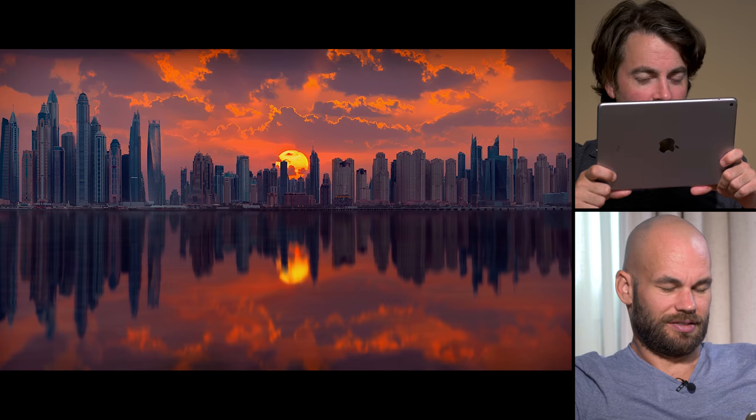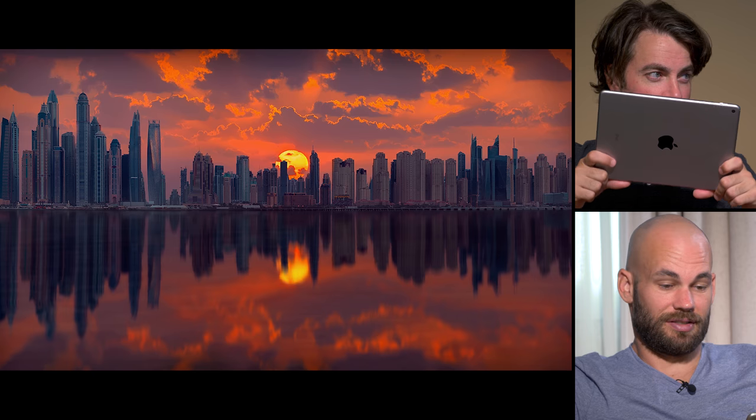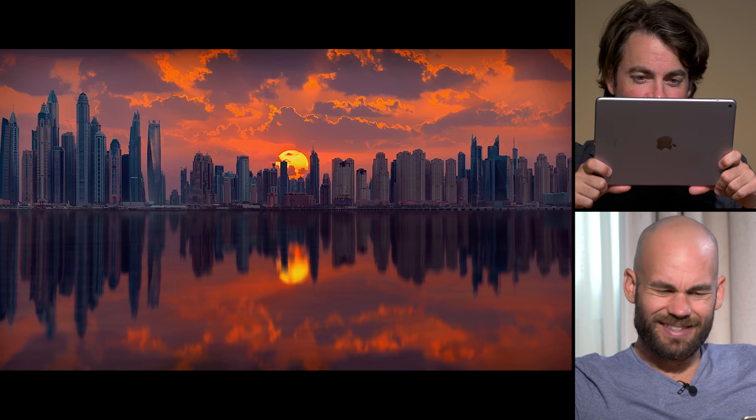Oh, wow. This one showed up right afterwards. Maybe you don't know where this is. You should know where this is. Is this also Dubai? Yes, we've stood at this exact location. Is the horizon straight on this? Am I crazy? Maybe it looks a little straight on the right, but then it warps down a little. And maybe that's something you deal with a lot with the panos, if you don't get it perfect. What are you talking about? You fix it in post.